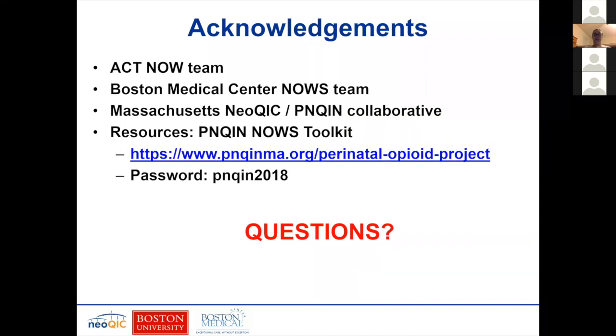So great question. I'll start by saying that there is no tool, period, that's validated for NOWS, and that's been the case for the past 40 years. The Finnegan tool is not validated, and I think people don't realize that. With the ESC tool, validation is different than reliability. We do have reliability data showing that if you have one person's score and another person's score, you can get the same result.